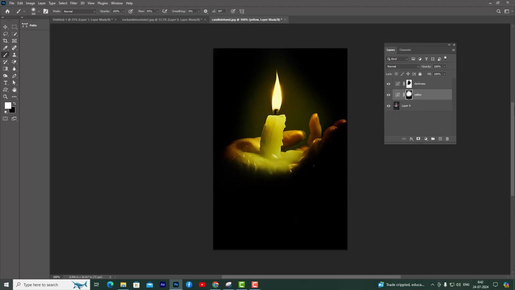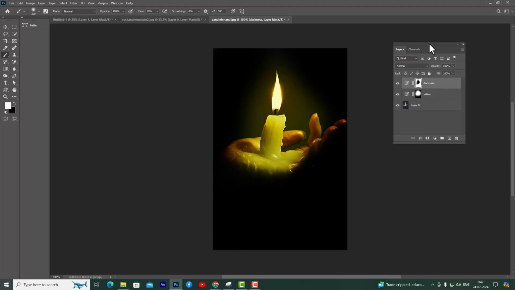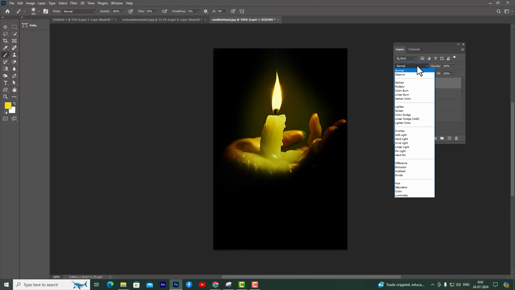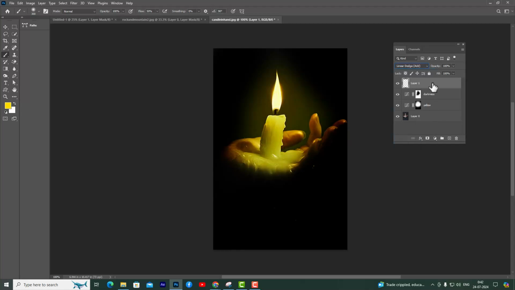Right. Now the next thing we'll be doing is we will take an empty layer above all these layers, and we will change the blending mode for this empty layer to linear dodge. Right.